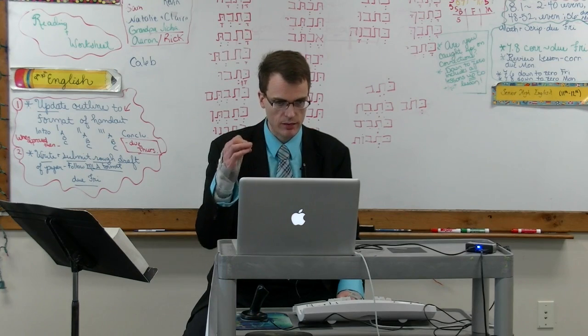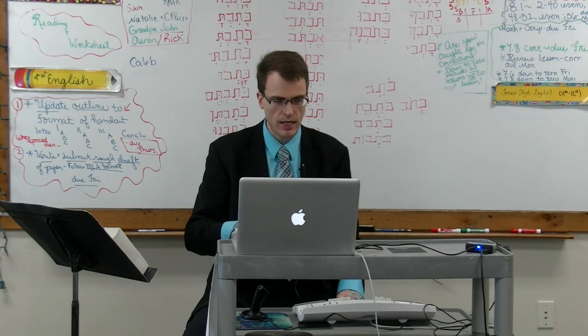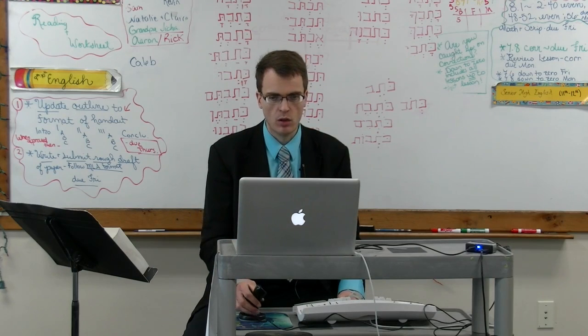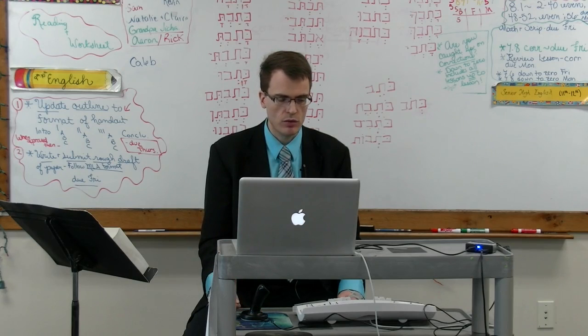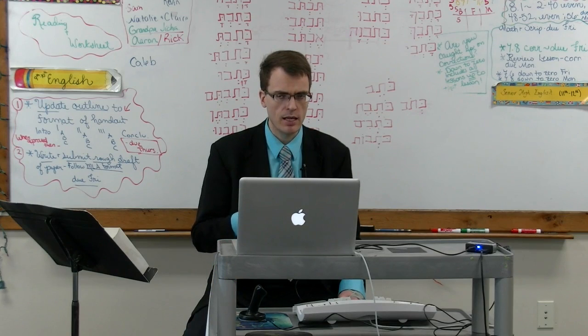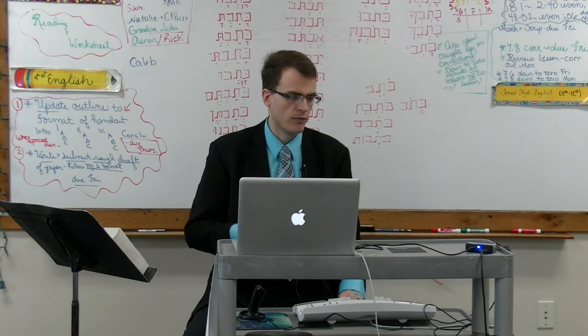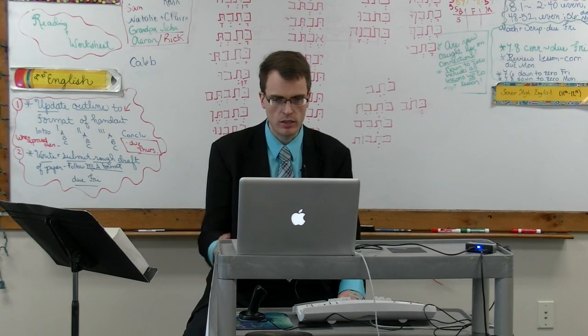So the seed is inside the fruit. So the fruit after its kind, whose seed is in itself, whose seed is in it. So it is a 3MS suffix. You might want to say "him," but since the antecedent word, the zera, is not a human, you're fine saying "it." So you can say "its seed is in it," instead of "his seed is in him." Upon the earth, al haaretz, and it was so.